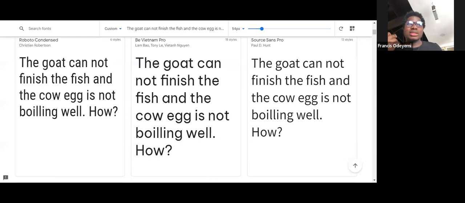All these things that we call design rules, design principles, they are rules made by people. And before you break the rules, you have to understand the principles. Before you break any rule, normally, you have to understand their principles. So for me, I've worked with and used design principles over time. I understand design principles. There are some things I would do to my design and I'd be like, this looks great.